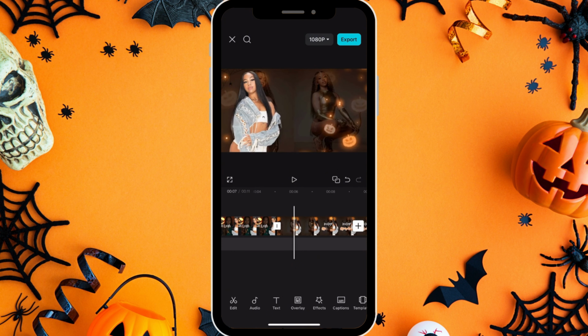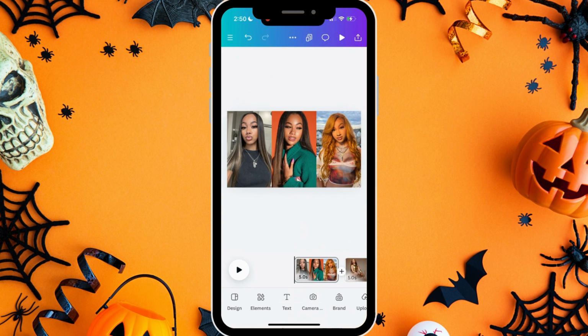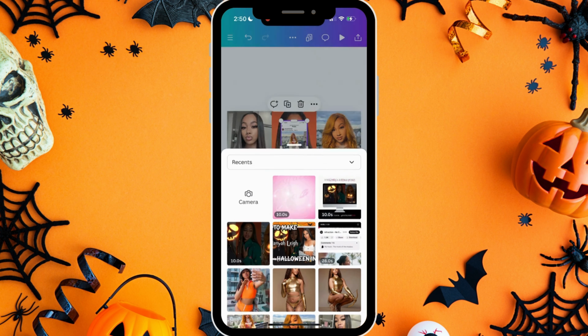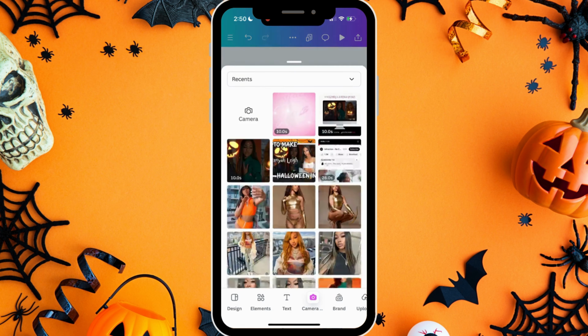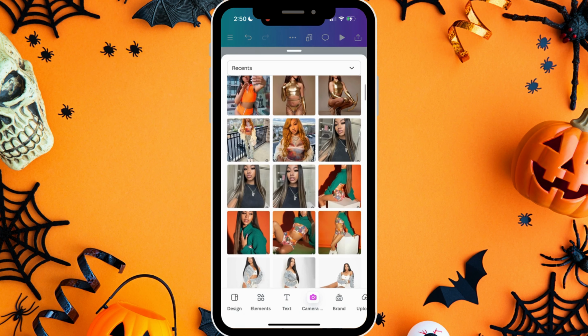From there, we are going to go back into Canva and we are going to go back to the first slide that had the 3 grids. And you are going to do the same thing again, add the images and adjust them until they look the way you would like them to look.